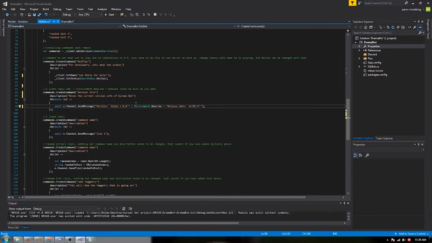And you can add as many as you want with a plus, an environment new line, and then add more if you really want to. A one-lined reply, what I'll just do is a ping pong command, so you know it works.